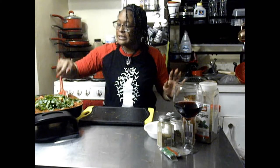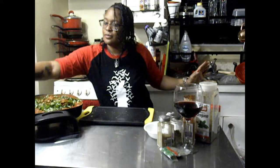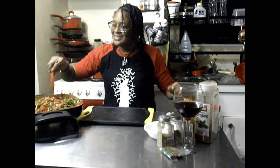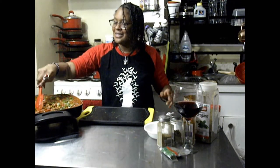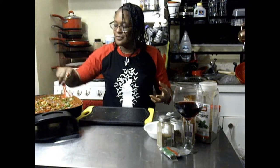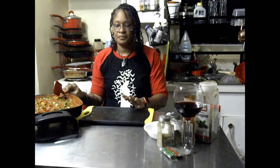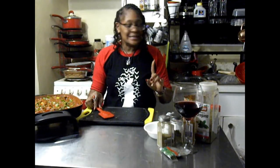I'm going to taste it just to see if it needs any salt or a little bit more vinegar. But I'm just going to turn this. Alright, I don't really need it all. Just going to turn it so it gets a little warm on it. That's all. Because saving it to the end, you still get to get that freshness out of it. So that's why I save that part to the end. Now I want to taste this real quick. That's really good. But it needs a little something else.